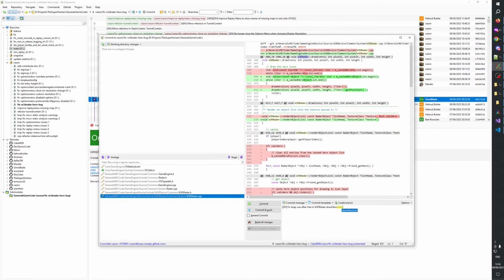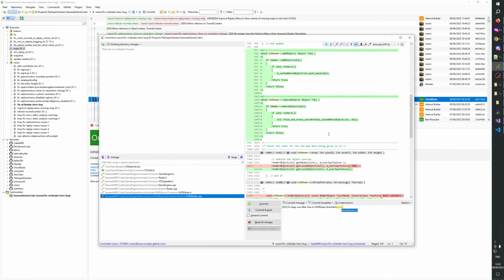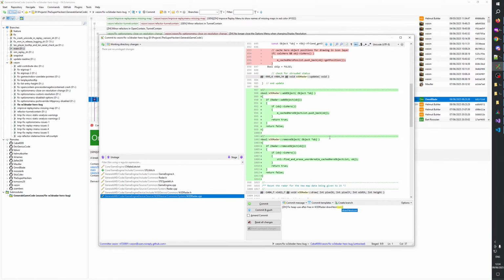In this function. Fix heap use after free. Okay, let's look at it once more.